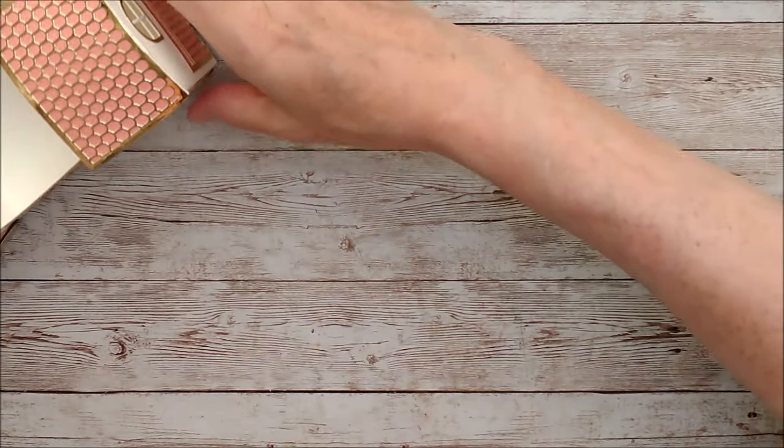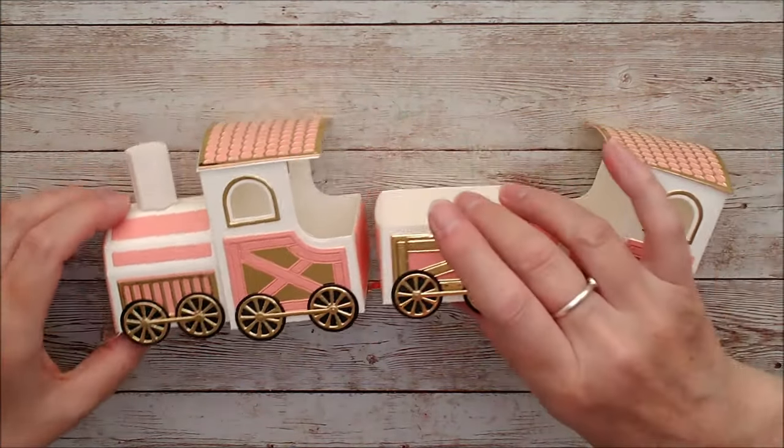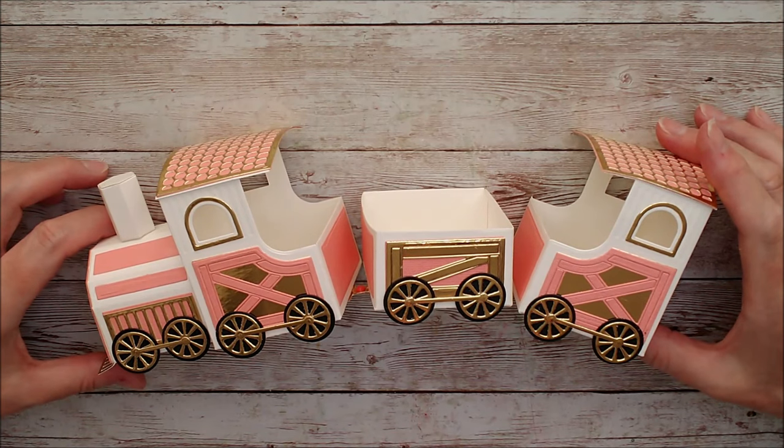But for me, this is what I wanted, something nice and pretty. And now I just need to go and think what I would put in that, but it would make a lovely gift or a lovely table centre for a little party.